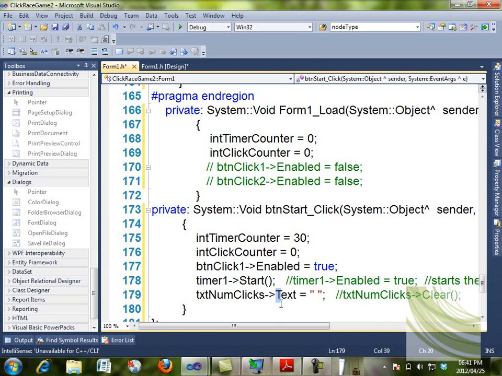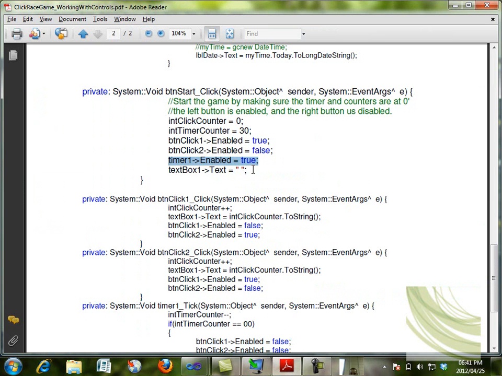Right. Remember, the properties and also the methods always start with a capital. Okay. So enable, text, whatever other properties there are, will always start with a capital in most cases. I haven't come across where a property starts with a lowercase. That's why I say. Okay, so I think that would be the code that we had to add there. All right, so we're done with that. Okay, so we're done with the start button.